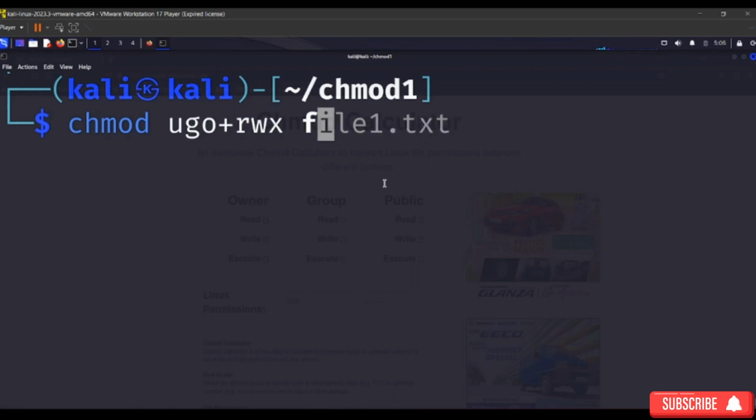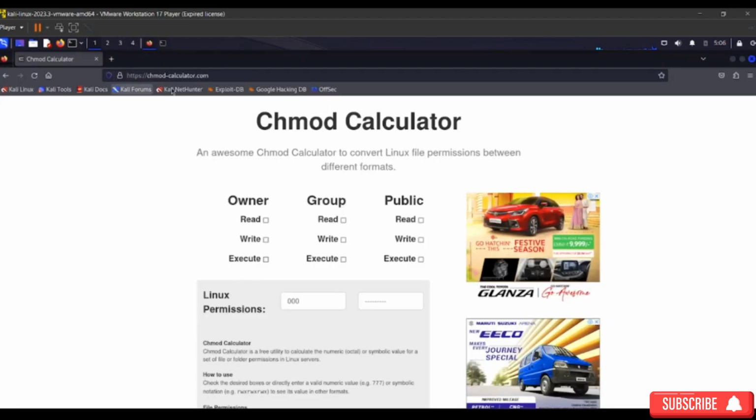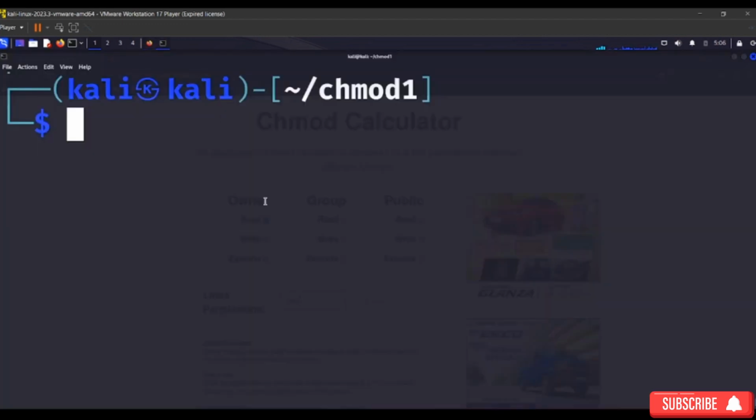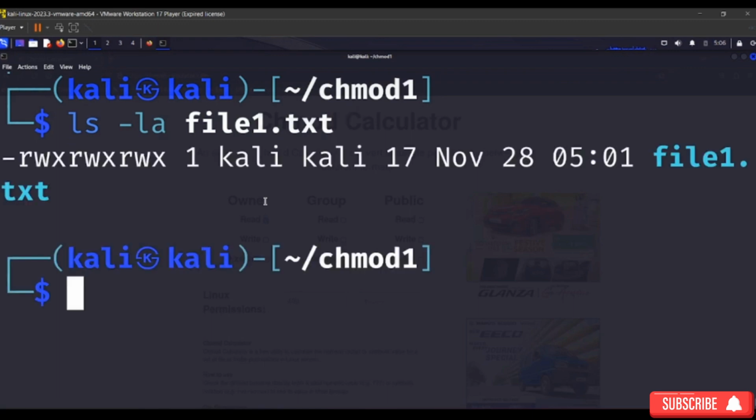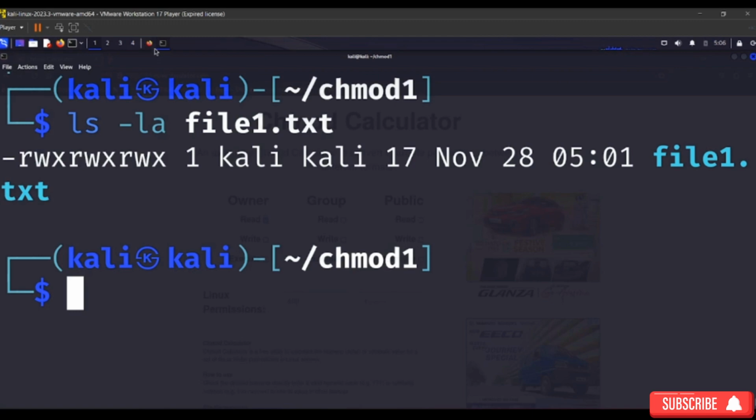Okay. Now we'll see what is chmod calculator. So here using chmod calculator, you can calculate the Linux permissions. Like if I want to give the read permission to the owner, I can mention this number 400 and I need to mention the file name. Okay, let's check how we can use this. If I want to give just the read permission to file1.txt, first we can see we have full permission to the owner, to the group, and to the other users, right? Now let's see how we can change the permission by number.